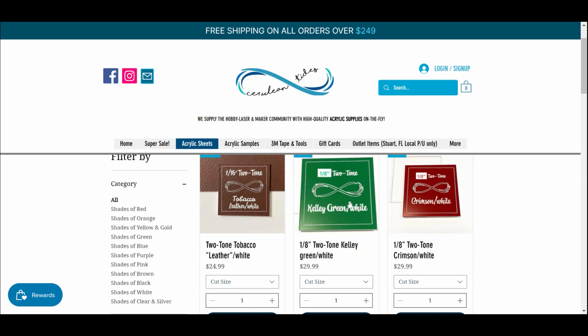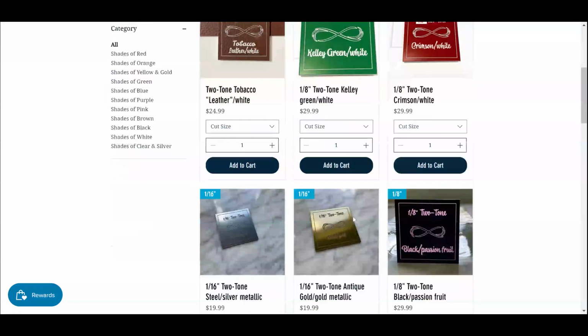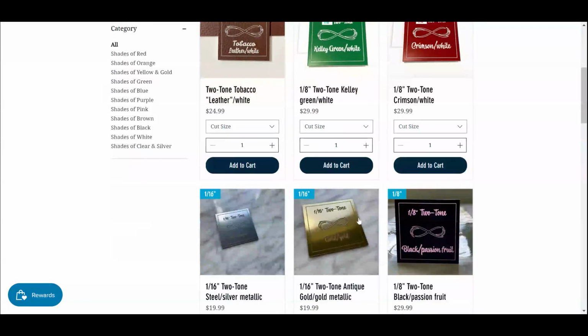This is a huge, huge time saver because I've done it before where I've had a sheet of acrylic and I've literally painted it green so it will engrave white. Or I've engraved and then filled it in white, and it is the biggest pain you could ever imagine. So this could save you so much time and energy.